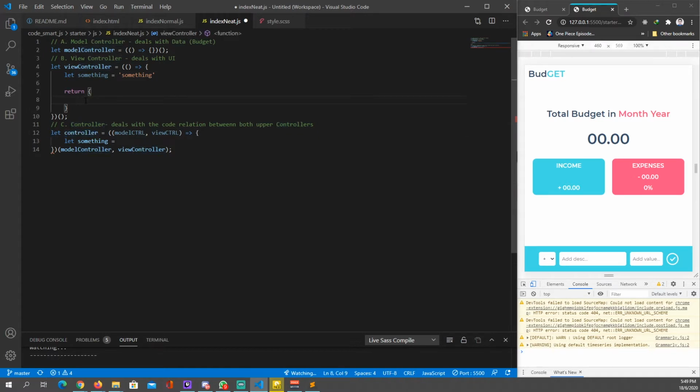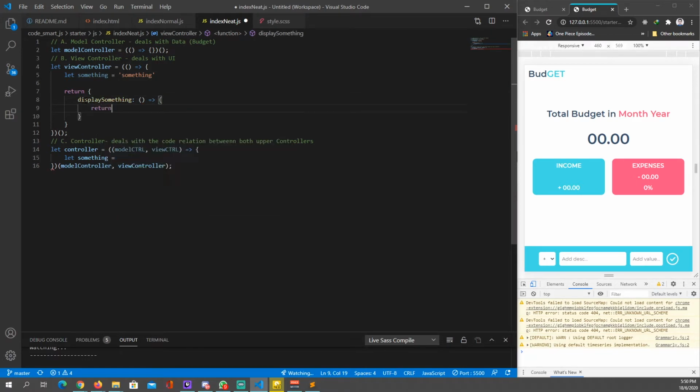So maybe we put display something, and this is how you declare your function in your return object.